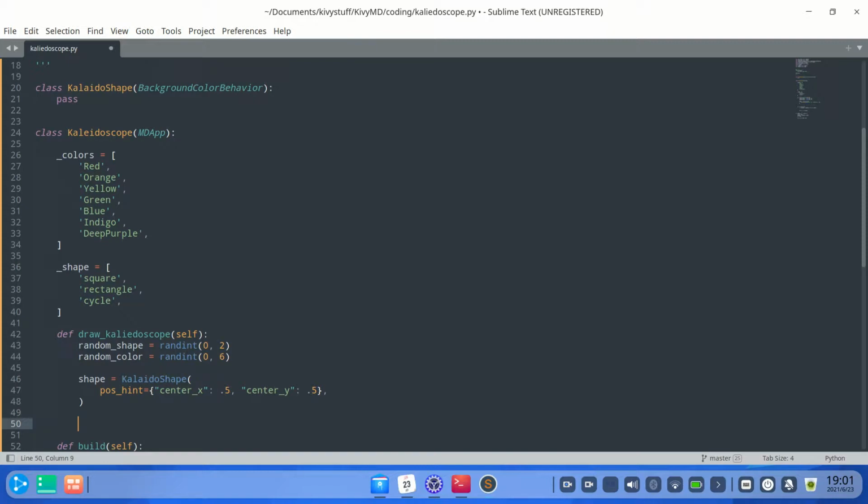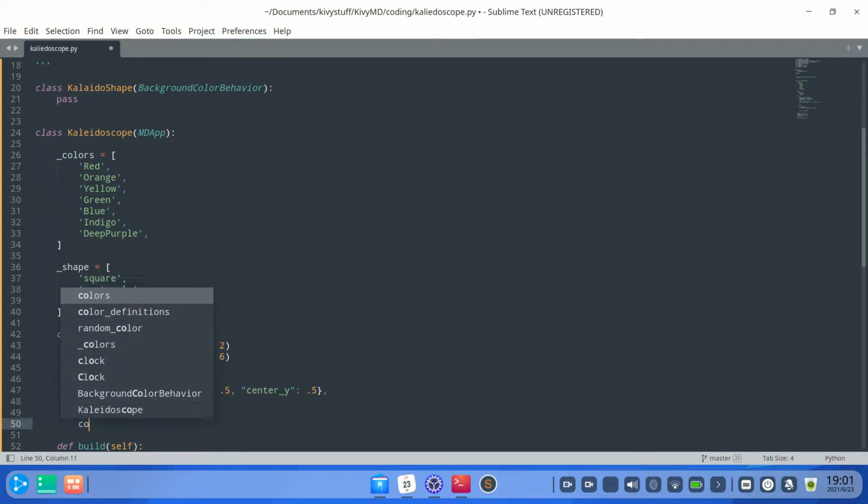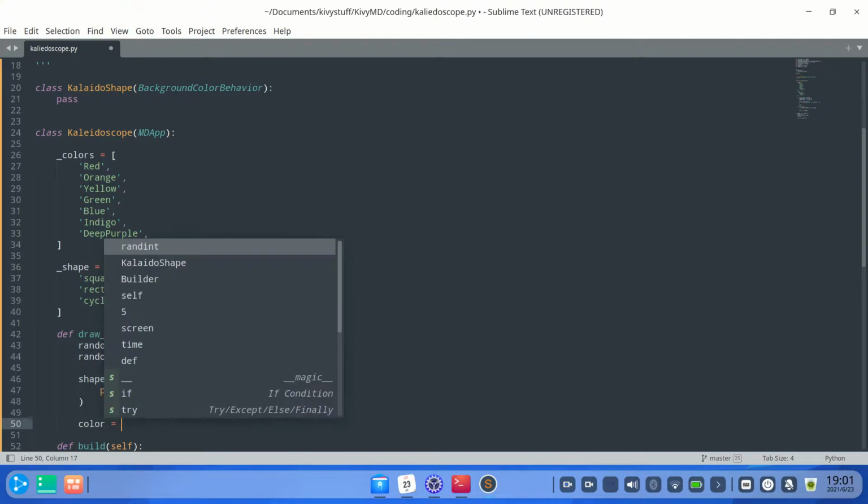Now we have to get the color. So all these colors are in words. We will have to retrieve the hex value of these colors. So we have to use the utility function get color from hex. So we need to get the hex value.